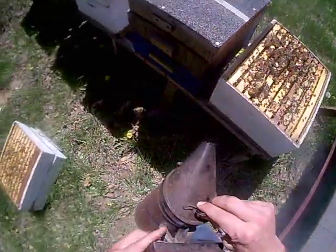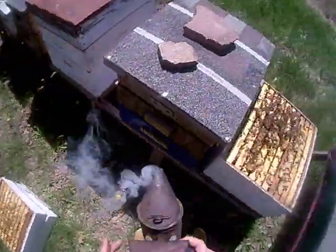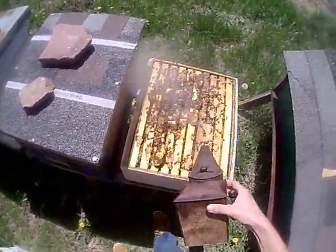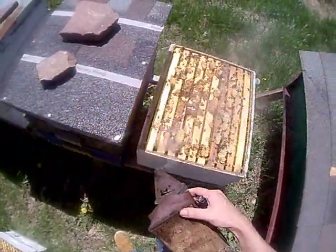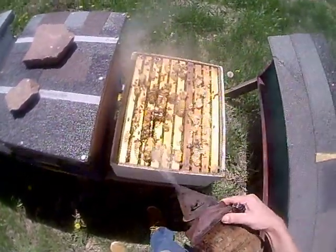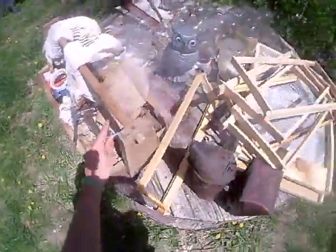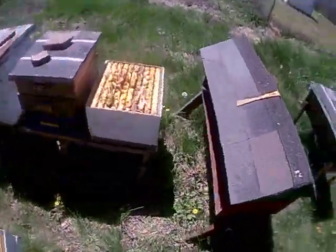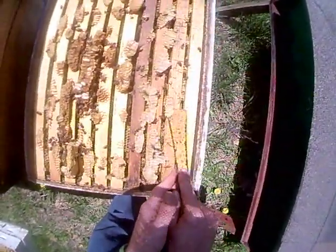I know girls, you ain't gonna like that, but I gotta get you off the stuff so I can clean your hive. You girls are so big. You're so long. I got so many bees in here. Oh my goodness. We know who's been getting all the honey, huh? Alright, now we can work with you and not squish any girls.